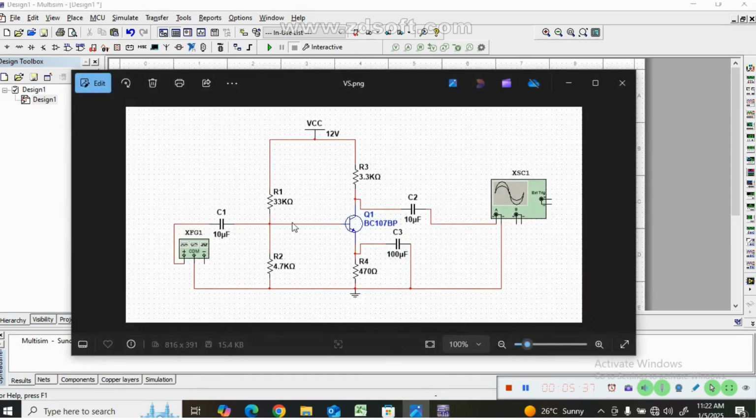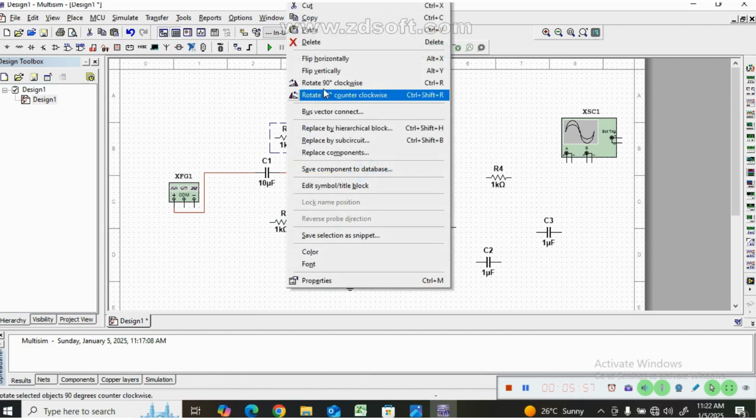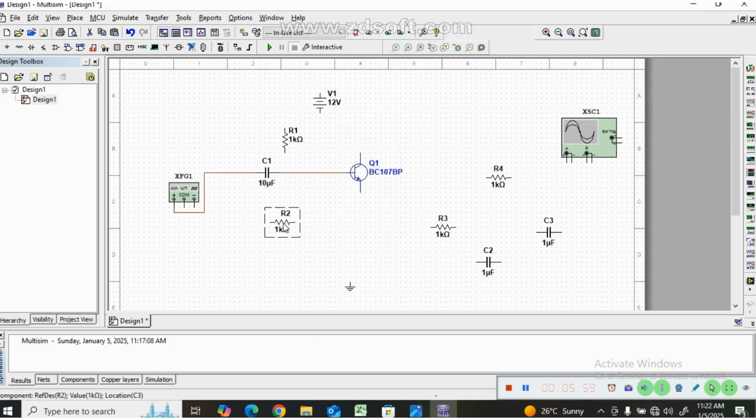Now the base terminal connection is over, and across the base terminal we have the voltage divider resistors, the potential divider resistors R1 and R2, with respective values of 33 and 4.7 kilo ohm. So we have 2 resistors, and the directions can be changed in order to have the potential divider arrangement, and I can move the resistors.